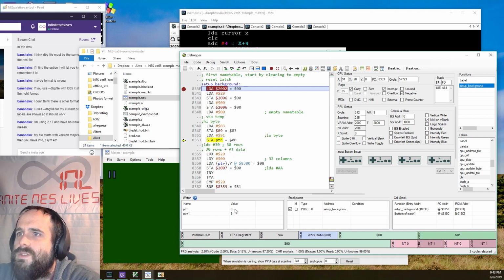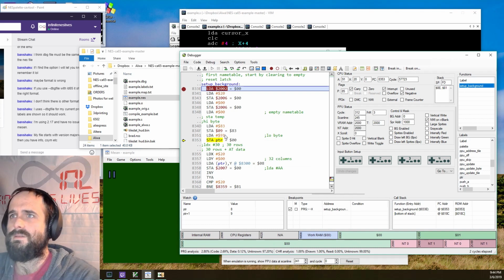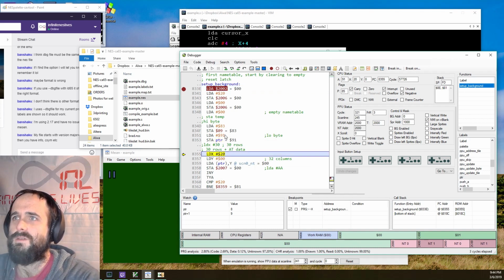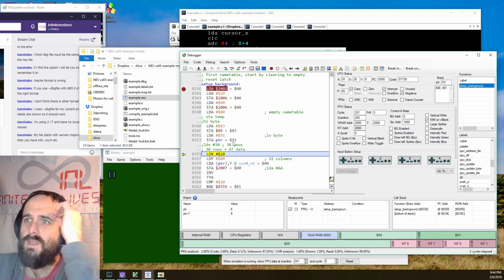No, so it's saying pointer equals 8, but we LDA. Oh, when we skip past it, or we execute that instruction, now it says equals 91.